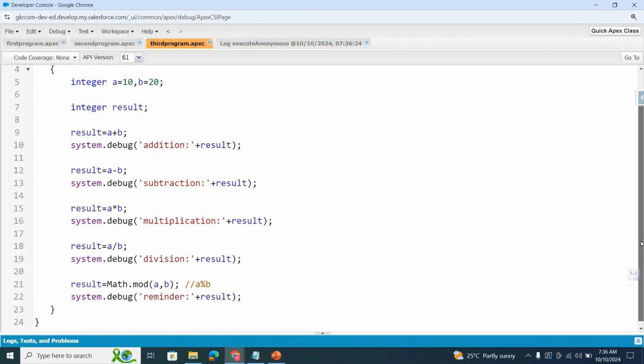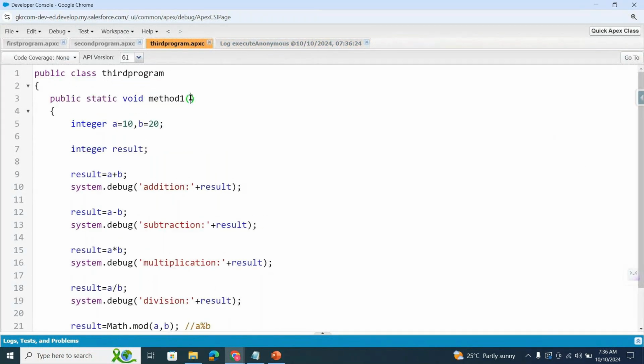One thing I want to convey: in real time, we'll get the data from the LWC component or the customer data, whatever the user entered. You'll not get the data like this. For example, if Raju entered 10, 20, you need to get the 10, 20 output.